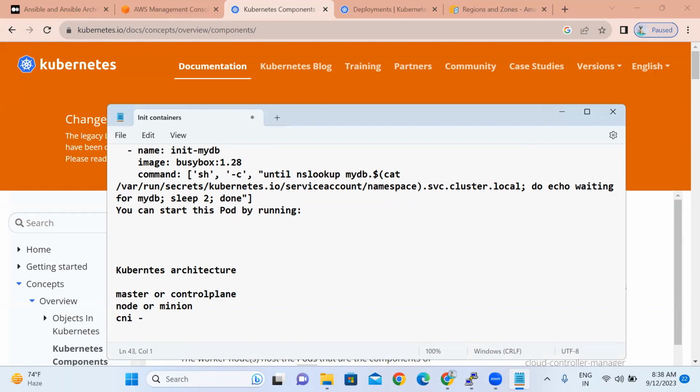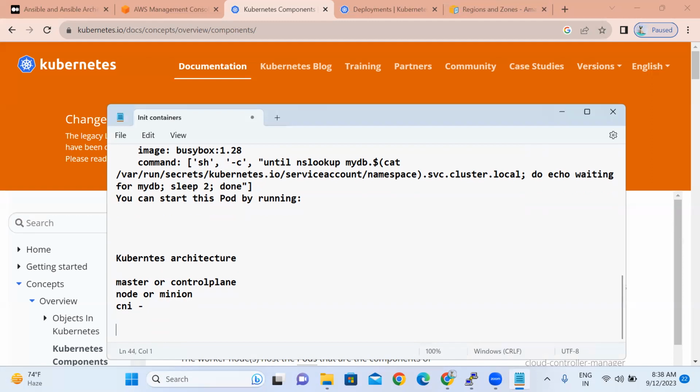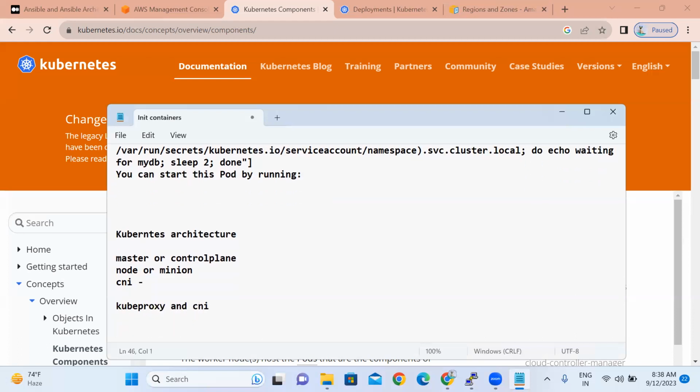On top of that we have the pods. Then we have kube-proxy on the agent side, kube-proxy and CNI, and how the node to node communication is going to happen.